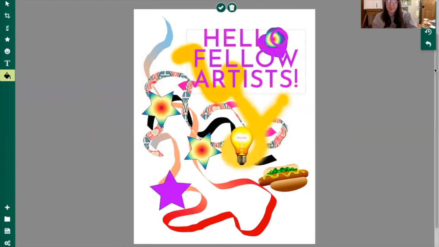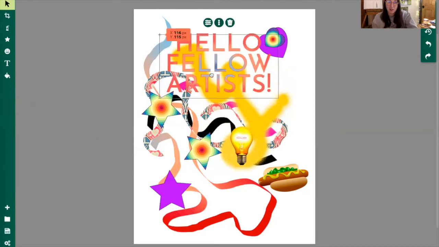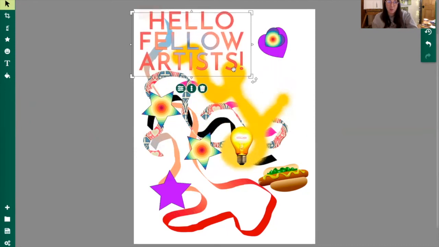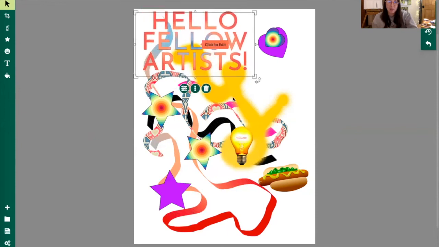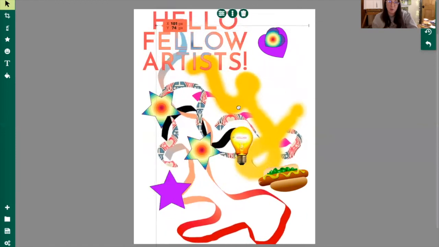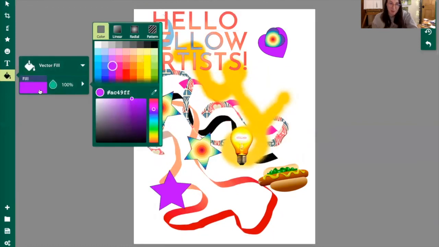Bam! If I make a mistake, again, I can undo. If I need to move something, I can go back to my select tool and move it around, resize it. If I want to select multiple things at once, again, I can click and highlight, and now I can move full sections around at once. When you are done with your artwork, oh wait, hold on, I want to vector fill one more thing.